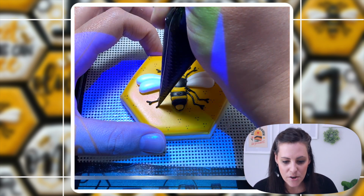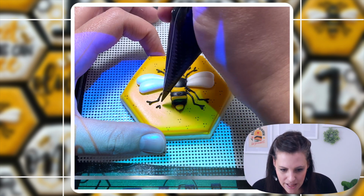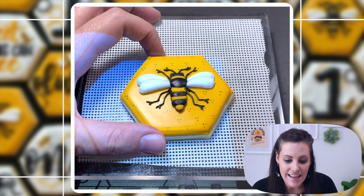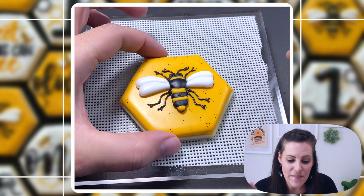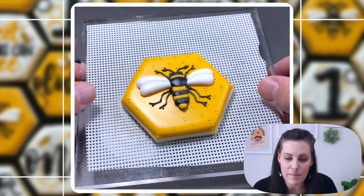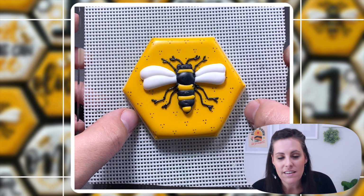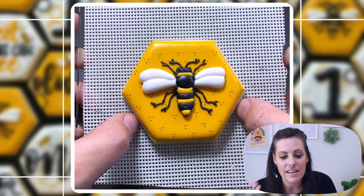All right, so also you can see where my black has cratered a little bit and I had to go back in and fill it in on the bee. Sadly, like I said, it happens. So I had several areas of cratering on my bee that I had to go back and fill in. But you know what? In the grand scheme of things, I bet the client didn't even notice and it still looked really cool.